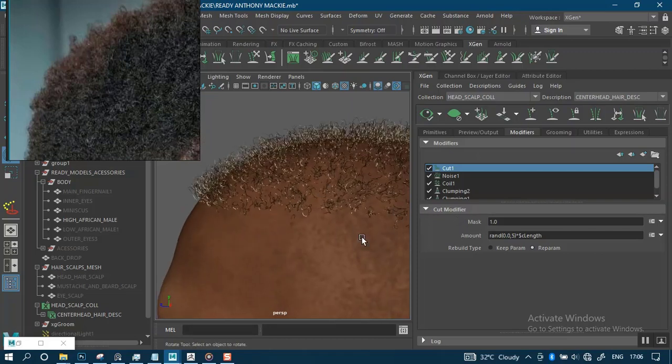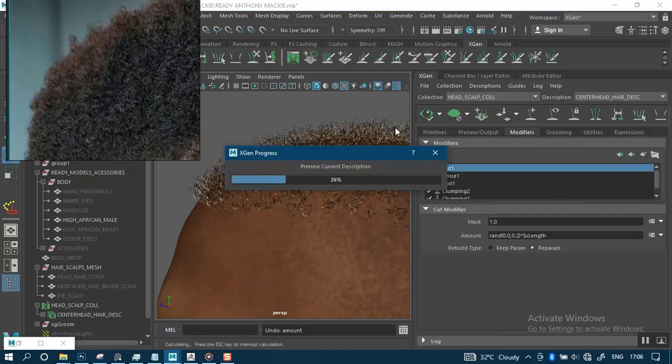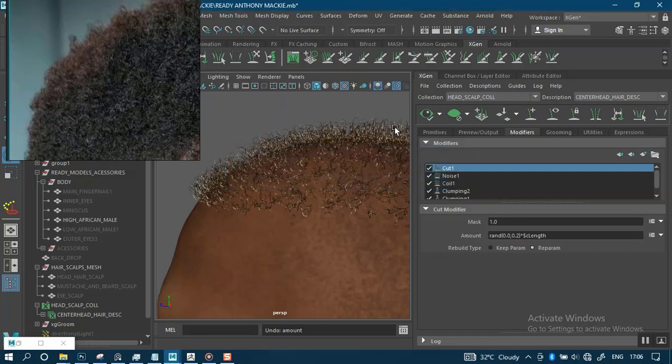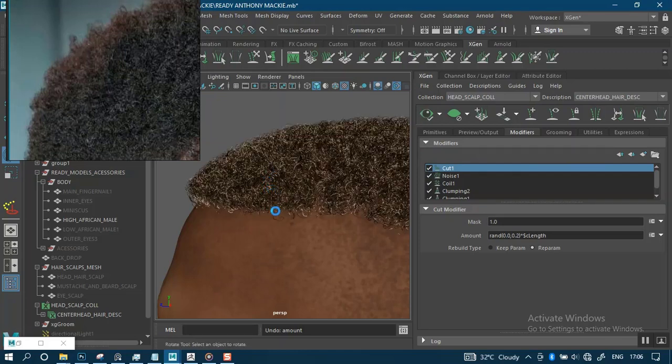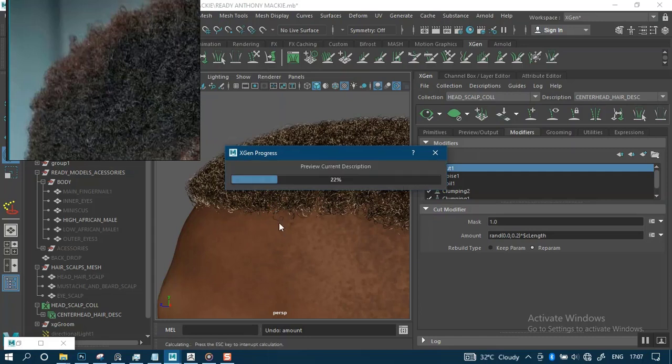So I'm just going to take that to its previous value and then update this again. I'm basically just trying to show you guys what that will do when you use a more aggressive value for it. Then you can update this. That's completely fine.